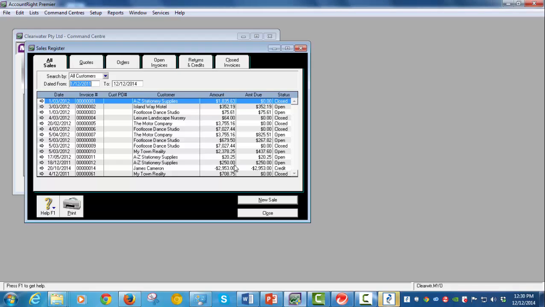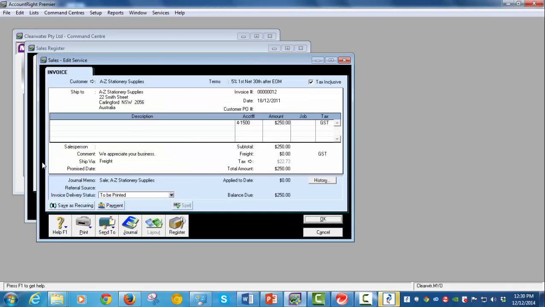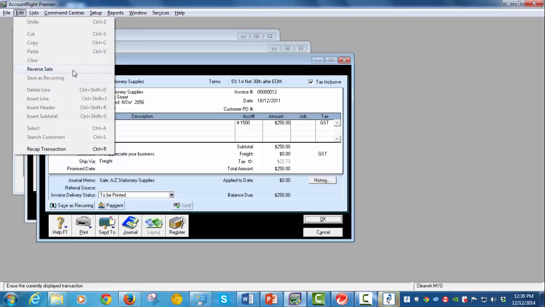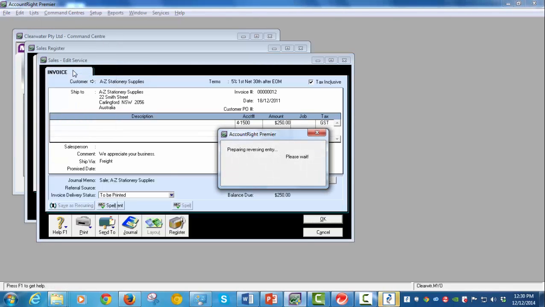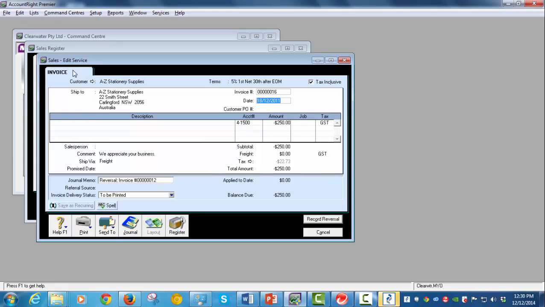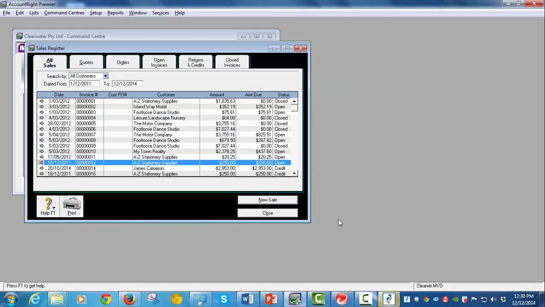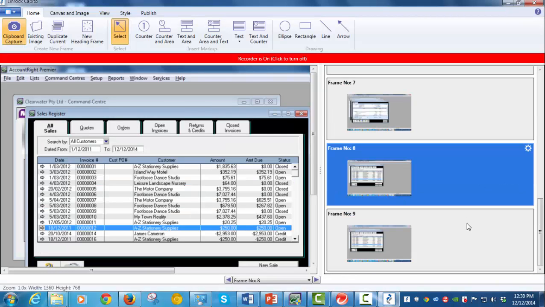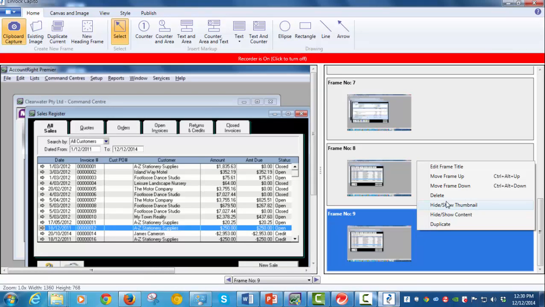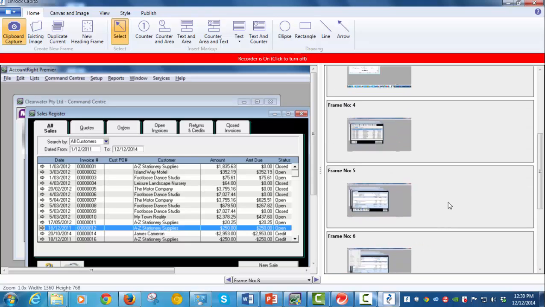And then what we need to do is we're going to reverse a particular sale. So we're going to bring up this one here, take a screenshot of that, and we'll now show edit, reverse sale, take a screenshot of that, click on it, and we will take a screenshot of the reverse sale, and finally click on reverse sale and it will appear in the list. So there we go. I think I might have pushed print screen twice. Well, that's okay. If we have the same image, right click, delete, and that will go away.